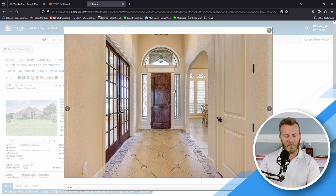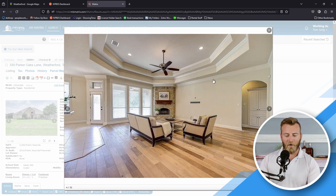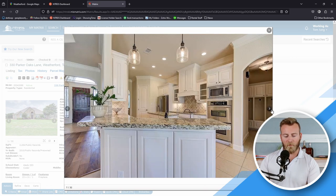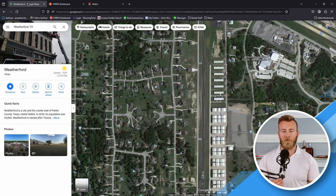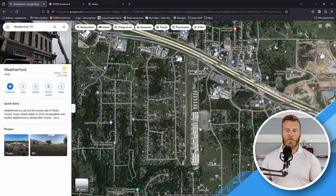These houses are going to be nicer with the price point a little higher since you're in a more exclusive neighborhood. You've got the vaulted ceiling with crown molding, nice little breakfast nook, semi-open floor plan with the kitchen, natural stone brick on the fireplace — everything flowing together really nicely. You can still get some beautiful houses and a lot of city amenities even that far out from the city center. Weatherford is a beautiful place, and this is why so many people are moving here — there are plenty of cowboys in Texas who like a little bit of city living too.